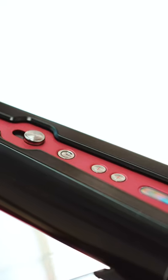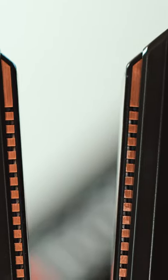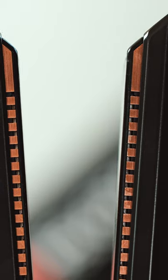It is a game changer — truly unlike any other straightener I've ever used. I easily cut the amount of time I spent to even get my hair blown out, to get it this sleek, this straight — it was literally cut in half using these Dyson tools. So I want to take you through the whole process, so let's go ahead and jump right in.